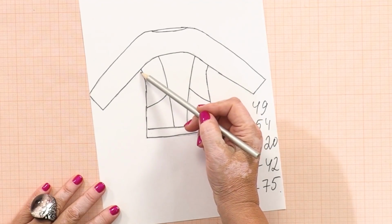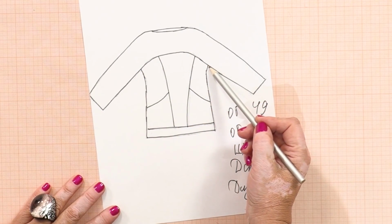These are kind of the dolman sleeves. These could actually be the regular dolman sleeves. We don't want the sweatshirt to be too loose, so we've decided to change them a bit. Don't worry, we're going to show you how to make such sleeves.